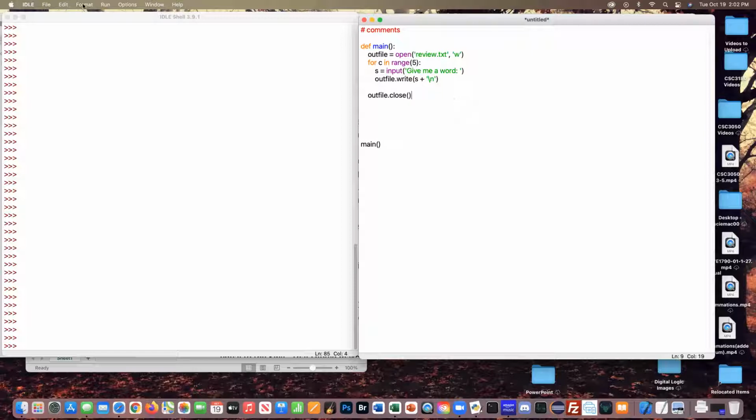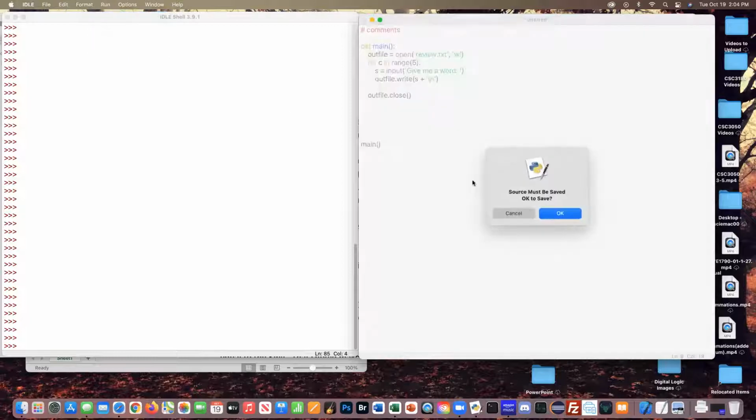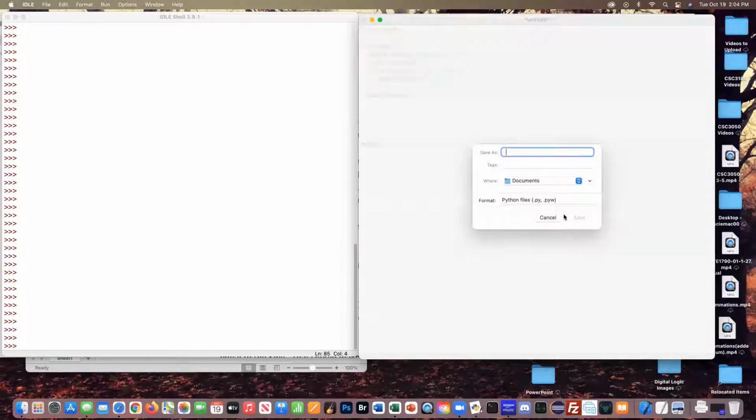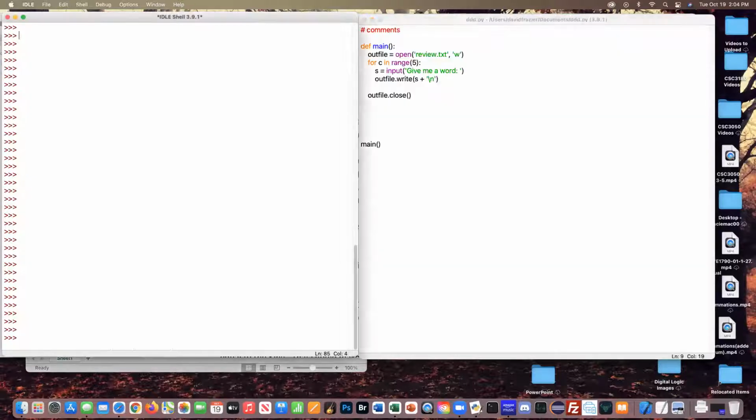When I run this, assuming I've typed it all in correctly, give me a word. I can do hello, I can do monkey, I can do dog, I can do cat, I can do pineapple.